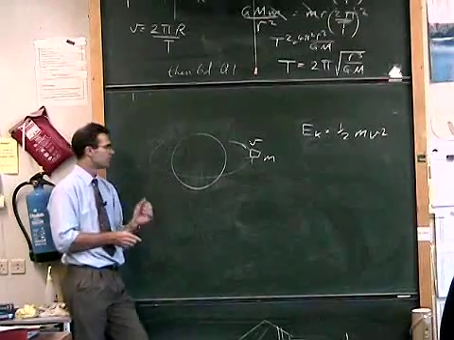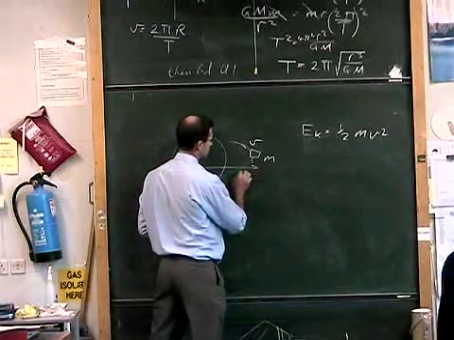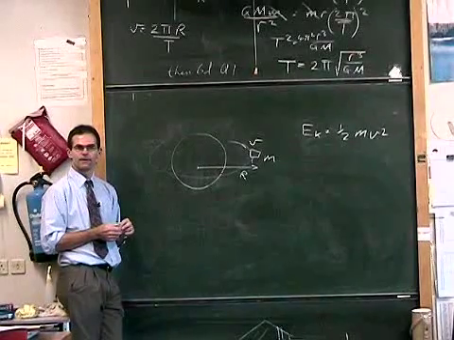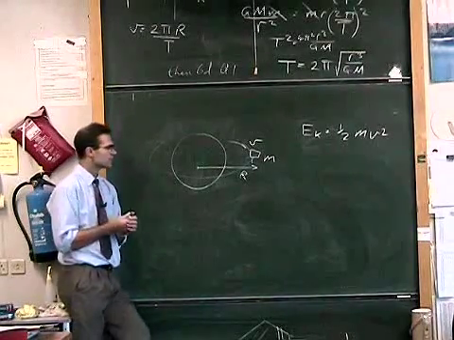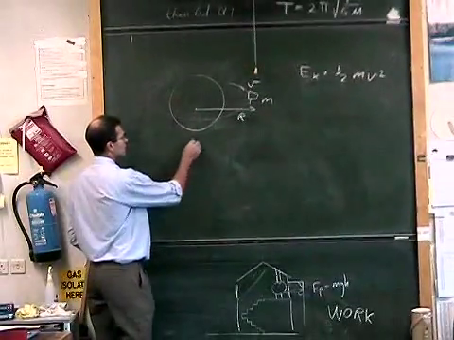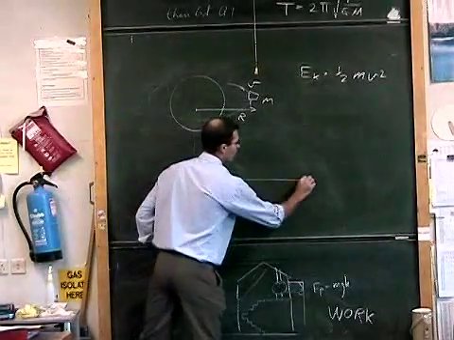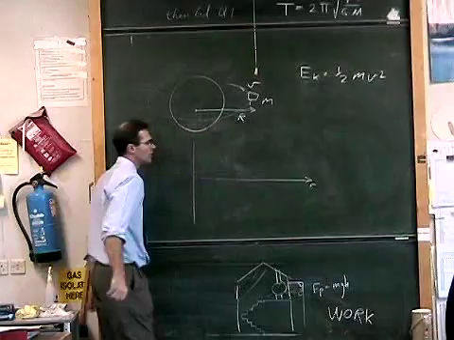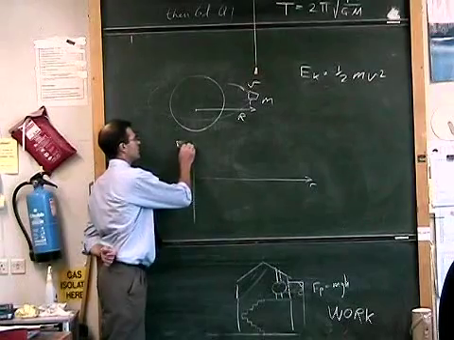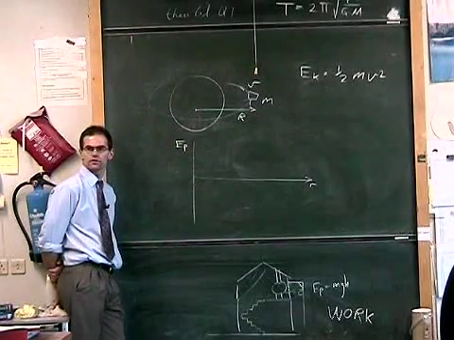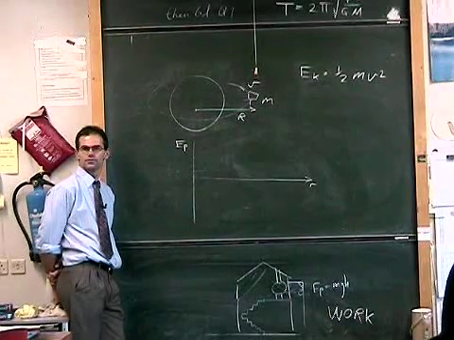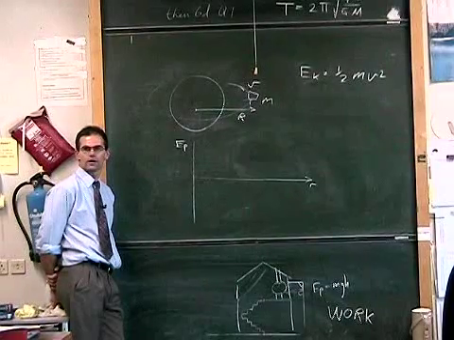Because of where it is from the planet, at this radius r away from the center of the planet, what other energy will it have? Okay, so it's got this gravitational potential energy, and this is what you've done with Mrs. Monroe. If you plot gravitational potential energy, what's the general shape of that graph of potential energy for something in space as you change the distance that you are away from the planet? What would that graph look like?